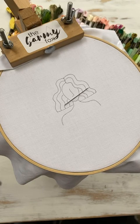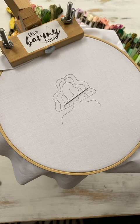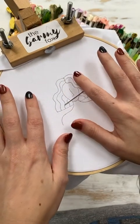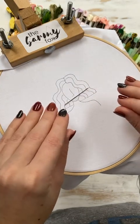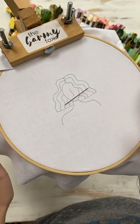Morning. Happy Sunday morning. Okay, let me just get a little bit situated here. So this morning we're going to stitch rainy Glasgow. Do you know what? It's been raining probably almost all night because there's puddles everywhere, but it's not raining right now, which I'm thankful for.